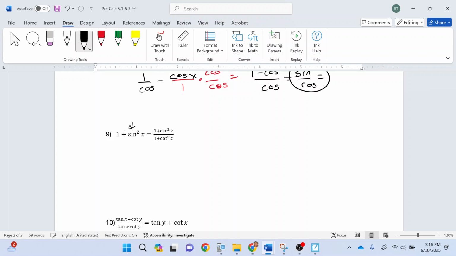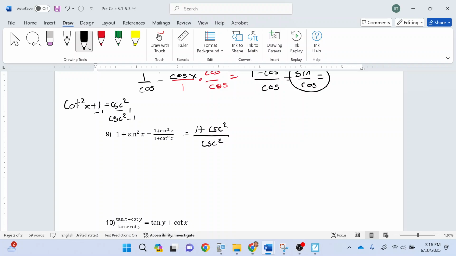Over here, like I said, it's easier to make the division into less division, bigger to smaller. I would say this is bigger, so we're going to work from the right side. So 1 plus cosecant squared. You wish you could say that's cotangent squared, and it's not. Remember, the original formula is cotangent squared x plus 1 equals cosecant squared. So if I subtract 1, that'll be cosecant squared minus 1. So I can't change the top, but the bottom I could change. So I'm going to do 1 plus cosecant squared over cosecant squared.